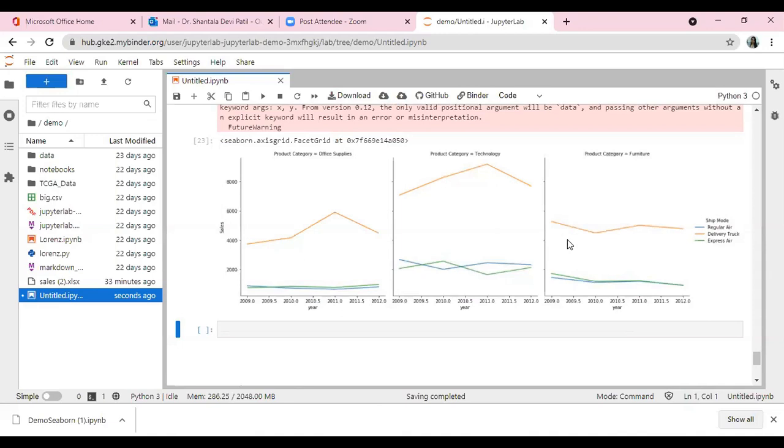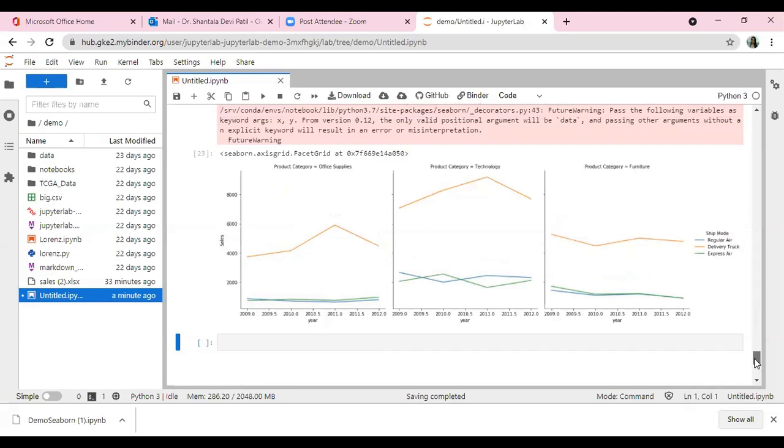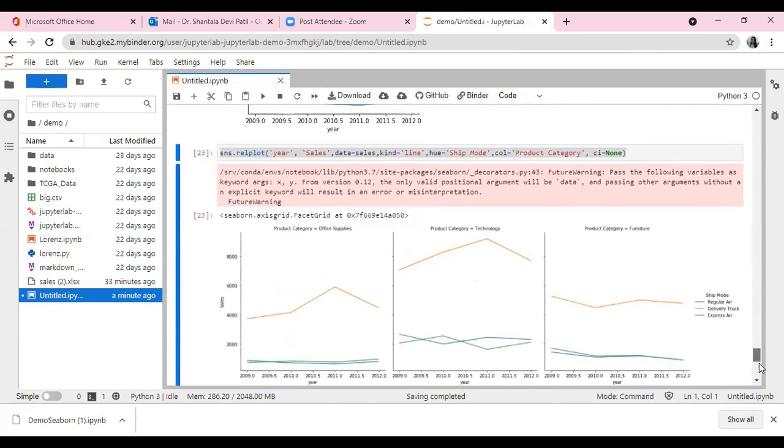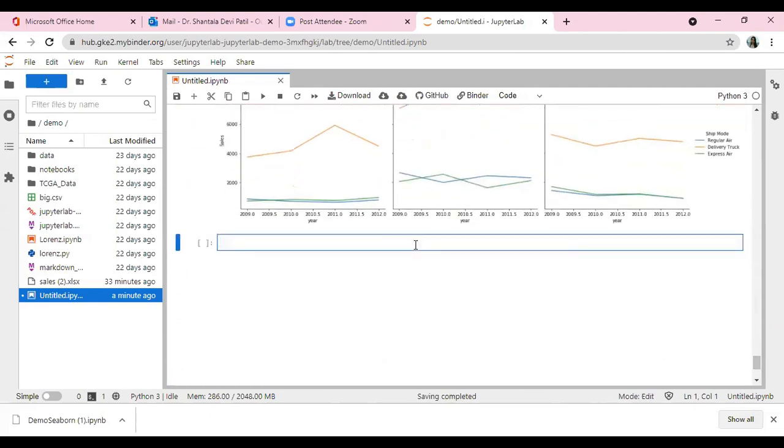Now let's try to extend this particular feature. How do we extend this feature? Let's see that. I'll take the same plotted graph of ours and try to extend this feature.